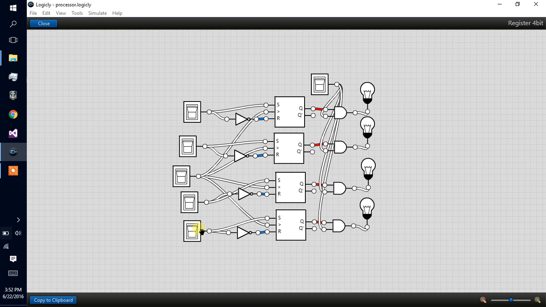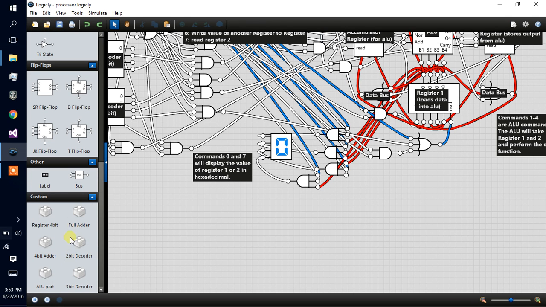So then there are 4 of those. And this side is basically just the read enable. This is the read enable switch. These light bulbs will only display if I turn this read enable switch on, so it feeds into those. So yeah, this is all my register is. I can show you a few more things.